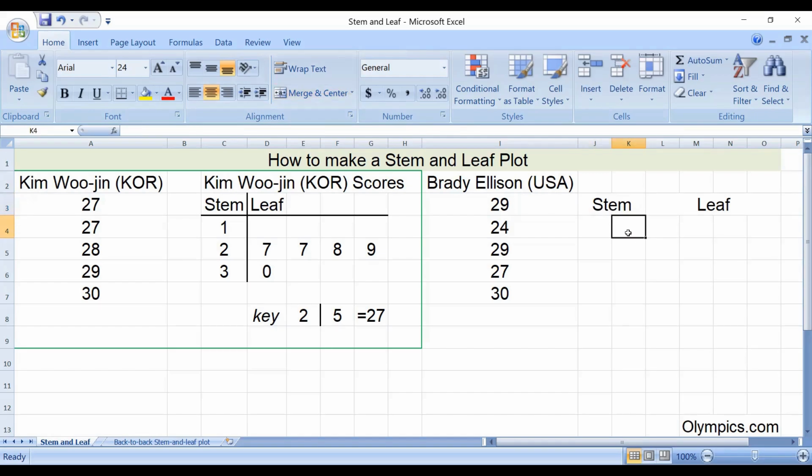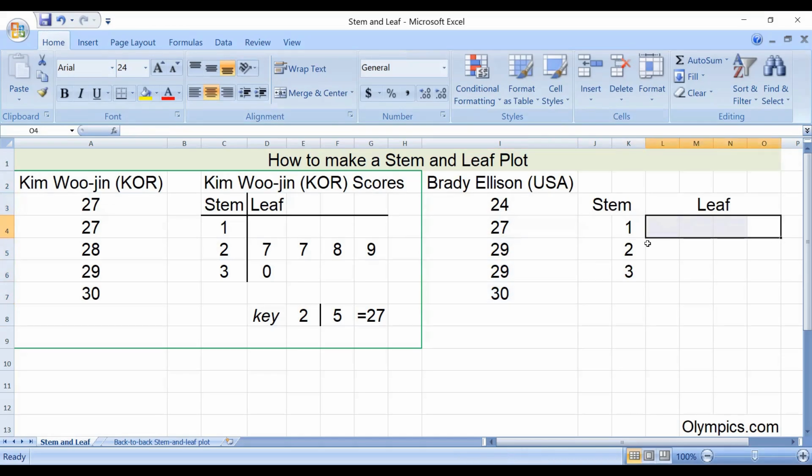Underneath the stem, we're going to enter the values for our tens. We're going to have 1 to represent tens. In this situation, we have no 10, 11, 12s, or 13s, etc. However, we have some 20s, and we'll see that we'll have some 30s. The great thing about Excel, though, is we can easily rearrange these from least to greatest. So now that everything is nicely rearranged, we can fill in the leaves section more easily.